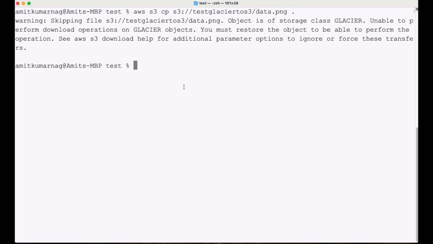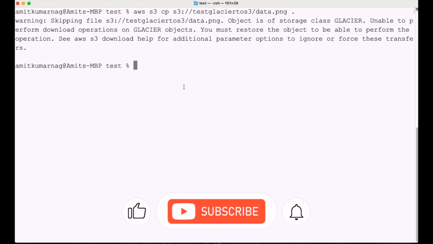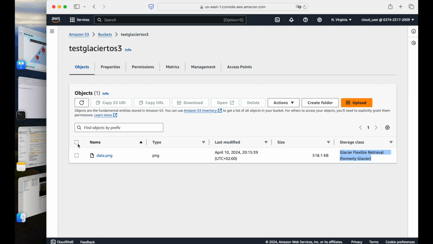So first of all, we need to restore the object. To restore the object, we can do it in two ways. Let me show you from the console, but I will not do it from the console, because you can always give the request from the console, but the command is very useful. If you do it from the command, I can also show you how you can check the job status of the restoring.